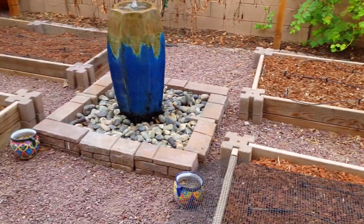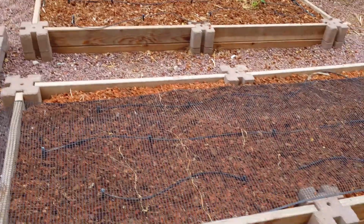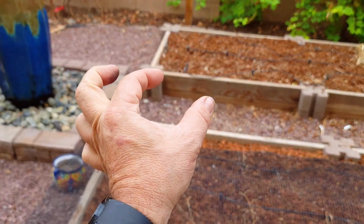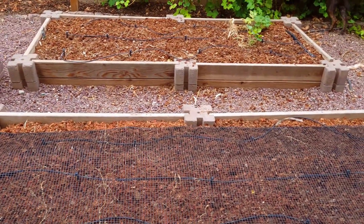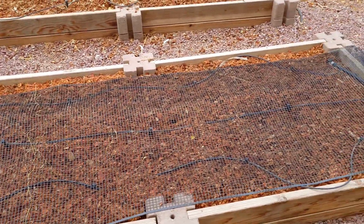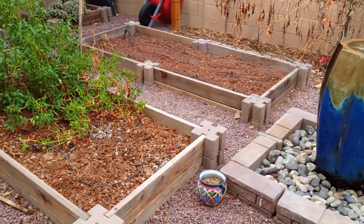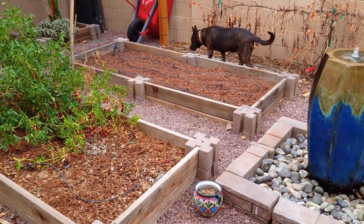That netting there I actually need to raise up a little bit. I just haven't done it yet. This one too, but for the most part, once they get their second stage leaves, you get the little first leaves on the stem and then you get the second leaves, the birds will leave them alone. The other problem I have is I'm in suburbia and people have cats, and the cats love these beds for a cat litter. And we have one in particular that likes to come in here occasionally and use my garden beds for a cat litter. So that mesh prevents the cats from doing that until the foliage gets big enough to dissuade them.